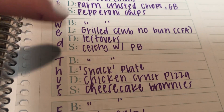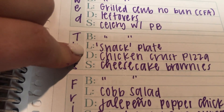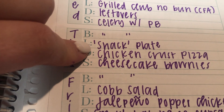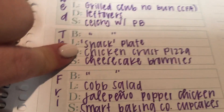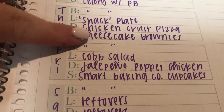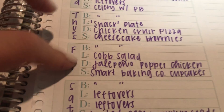Celery with peanut butter for a snack. For Thursday lunch I'm just going to bring a little snack plate — an adult lunchable type thing, one of my favorite things to do. I'll do like some chicken salad or egg salad and then boiled eggs or anything I have in the fridge. And then chicken crust pizza for dinner — that's why I got the ground chicken — going to be so good, I'm so excited. And then I've been on a kick of these cheesecake brownies — I promise I'm going to make a video for that soon, it's on my vlogmas schedule.